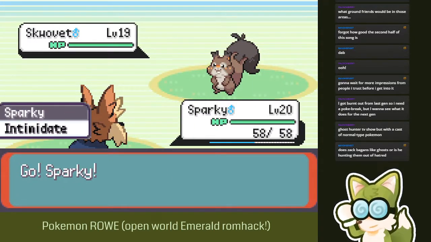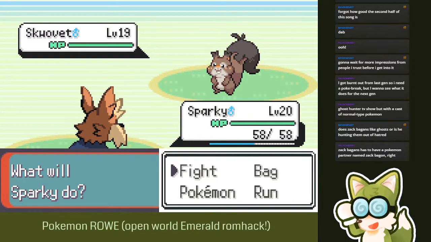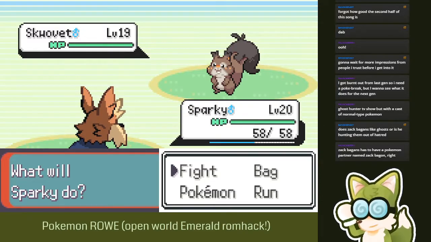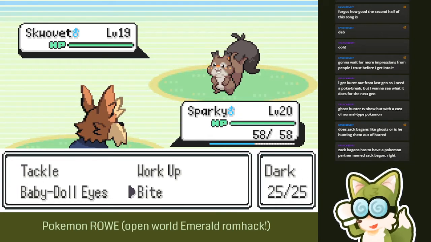Oh, Skwovet. Zak Bagans! Oh my god, yes! Yeah, yes. Hang on. Opening up my document for Pokemon ROM hack ideas. Zak Bagans, Pokemon trainer who uses a Bagon. Okay. I just have a Google Doc that I write shitty ideas in anytime they happen.